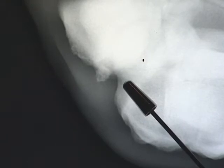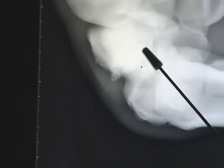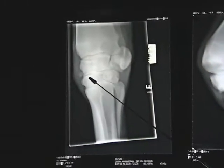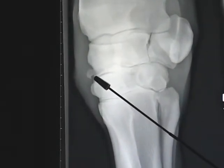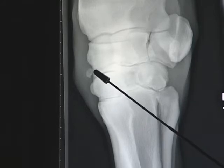So what is this other view over here to the left? What is that showing us? This other view over here to the left is another oblique view of the leg, with the horse standing on it. And you can see this chip sitting right out here to the side.